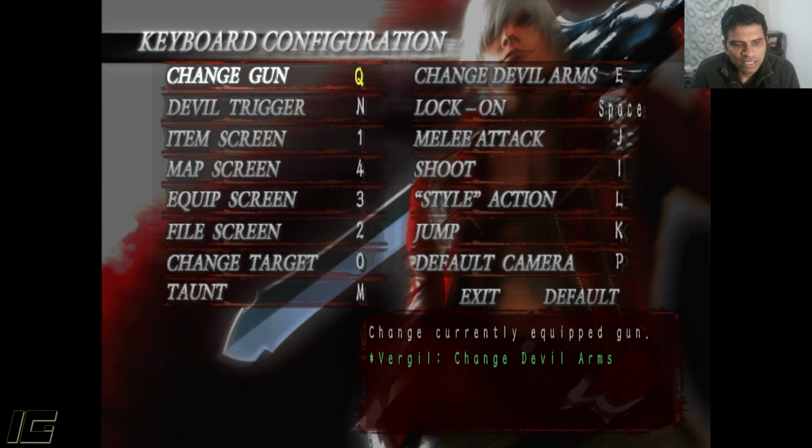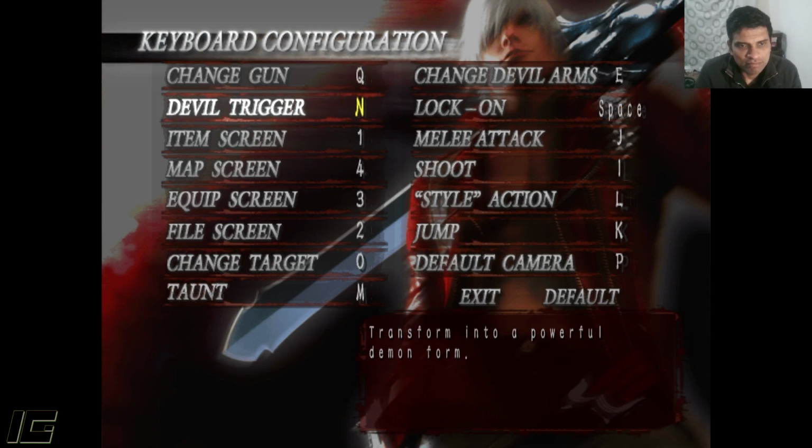So good thing here we have keyboard controls. I checked the YouTube and there are not so many videos talking about the controls of Devil May Cry 3 for PC, because everyone uses gamepad and I'm not kind of gamepad guy when it comes to PC games. I know it's not the best thing, but I like it using the keyboard.